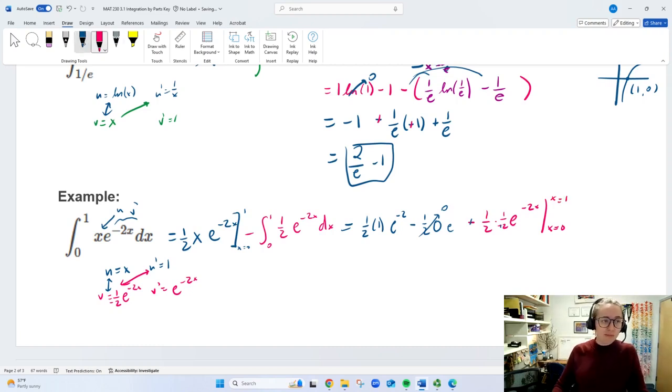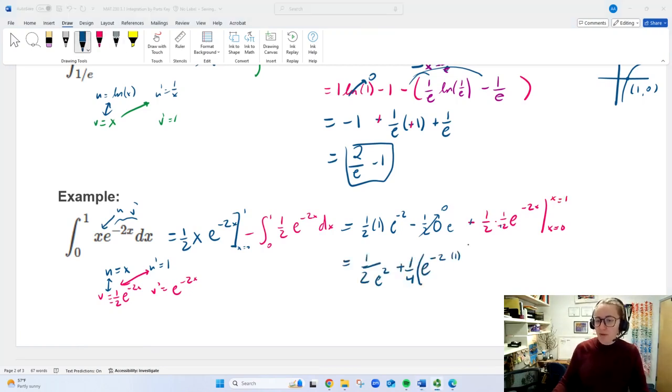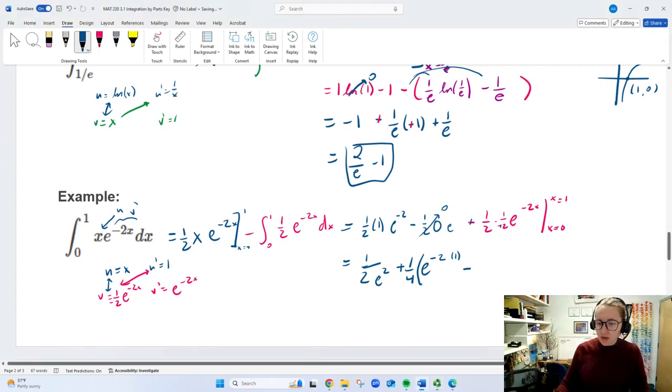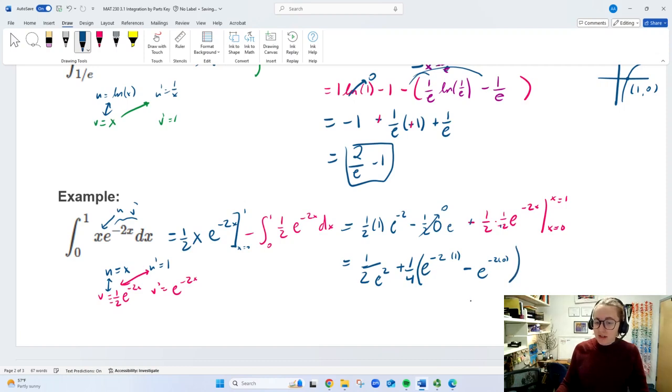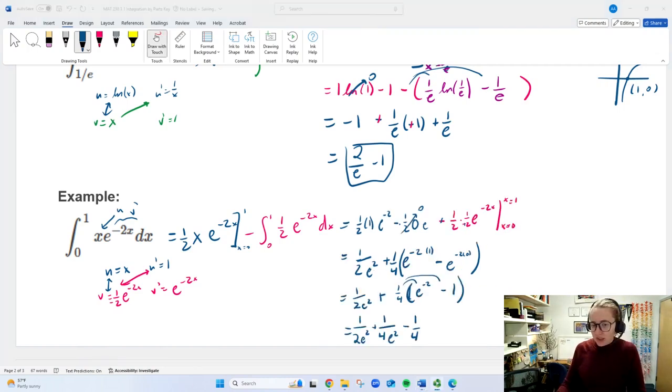Let's plug those in. Be careful: it feels like when we plug in 0 that it's all just going to go away. But here, when I plug in 0, even though my exponent is 0, e to the 0 power is still 1. And that 1/4 also gets multiplied into each of those parentheses. Those e to the negative 2's can drop down to our denominator and have an e squared.